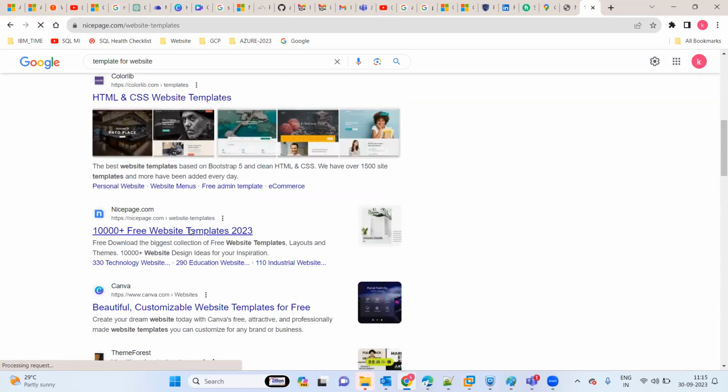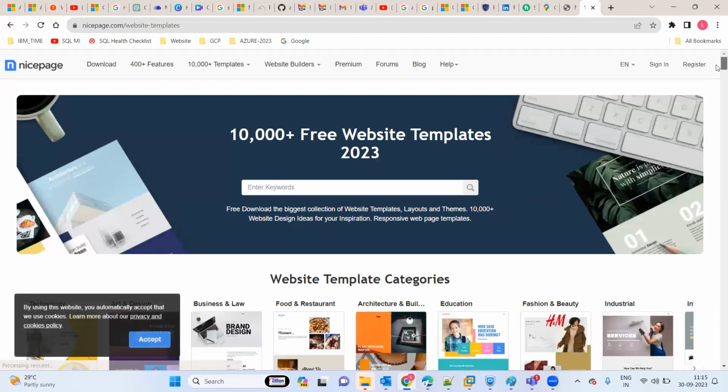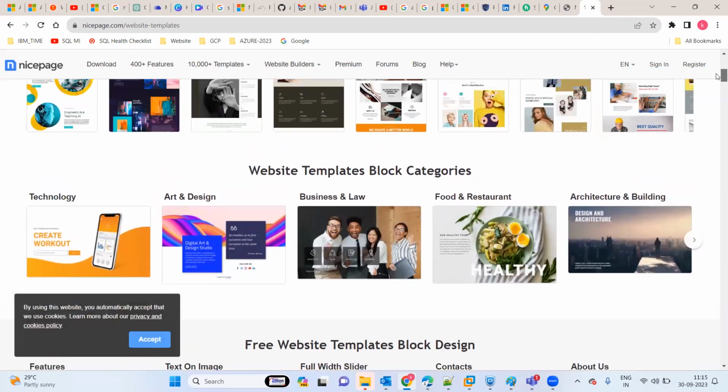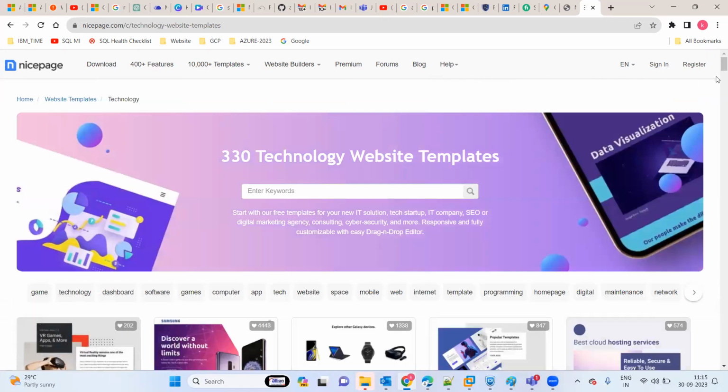We have thousands of web templates, so we can download and see that. I want a technology-related one. Simple, I want to download.